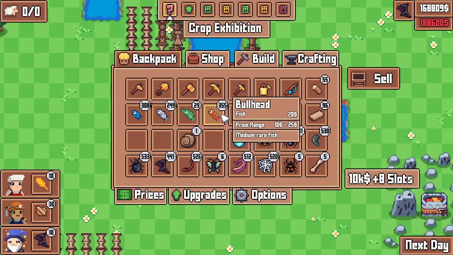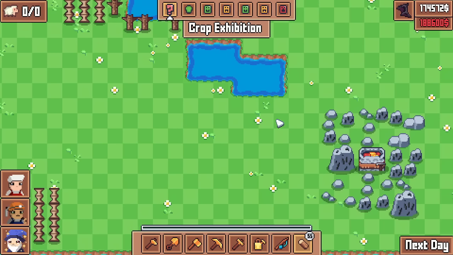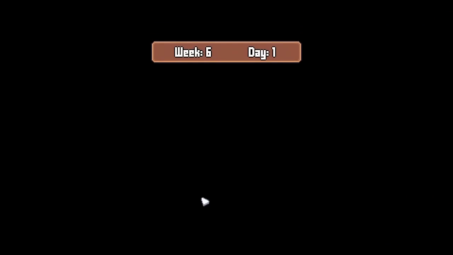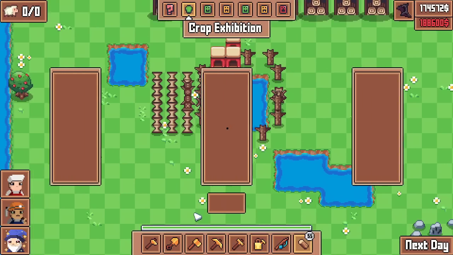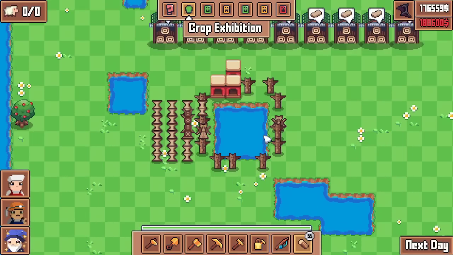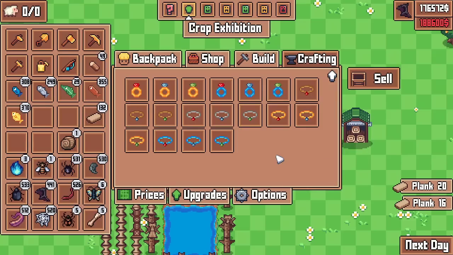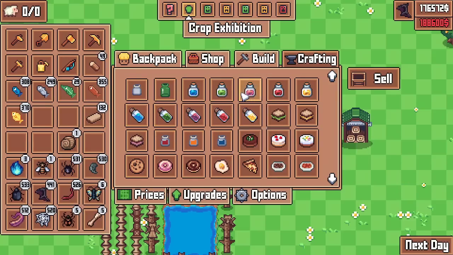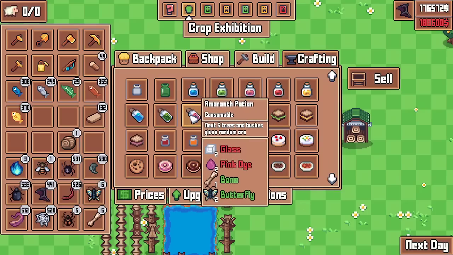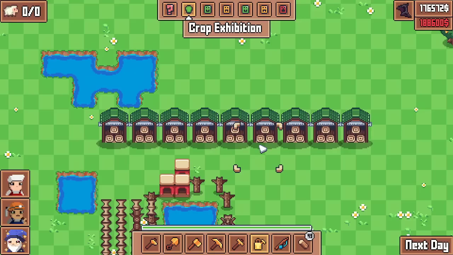3, 10, 30, 20. Oh, they're expensive. Look at all these. Look at all that. A little corner of sticks. Alright, what do we got? Flower value, let's craft everything. Bee houses. Ooh, I guess I'll take that. Not for the money, but I can now craft everything. I don't think that fish are used in, like, anything, really? Yeah, I don't think so.